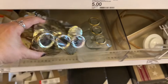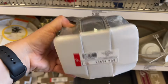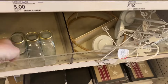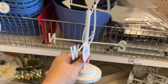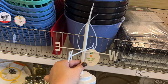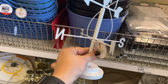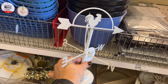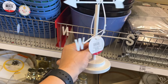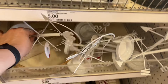Bud vases, $5 for these. And then they also have the version that's clear. Look at that. Those are nice. Check this out for all my farmhouse ladies. Okay, so I would get lost north, south, east, and west, but I don't have any idea what's what here. It's called a weather vane, and it's $5 with a little chicken on the top, rooster, whatever it is. Look at that. Isn't that cool? That's really neat. I have not seen that.